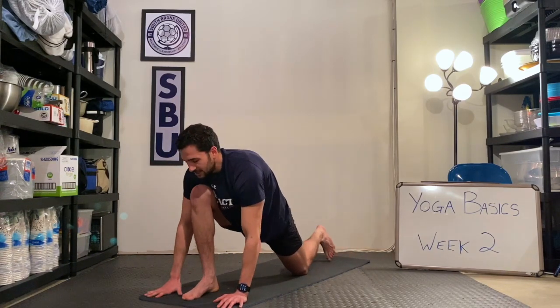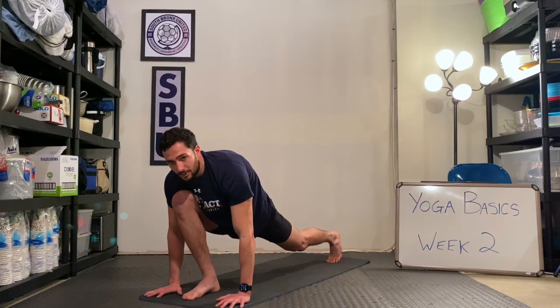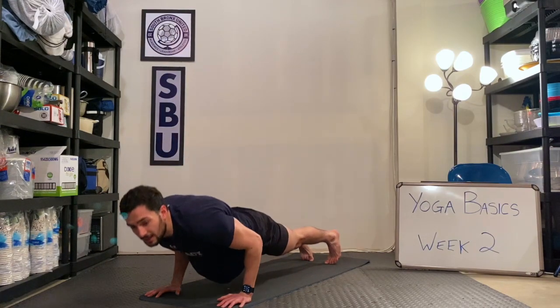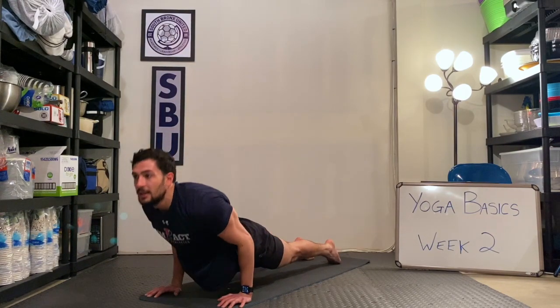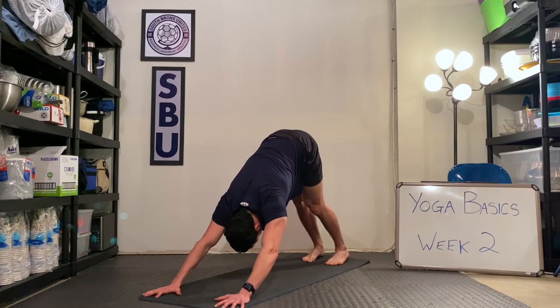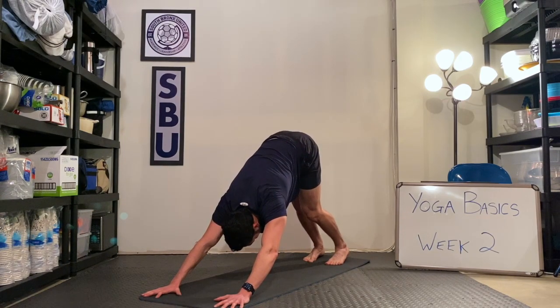Couple more seconds here. Start to work your right foot back between your hands. And then we're gonna come to a high plank. Inhale, shift forwards. Exhale, low push-up. Inhale, upward facing dog. Exhale, downward facing dog. All right, get ready for the crescent lunge with the twists on the left side.